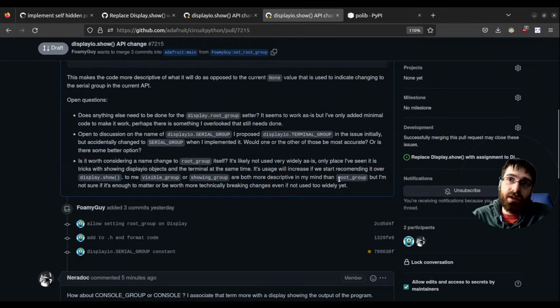And I think this is an interesting option. I don't know if I'm 100% sold on it, but I think now is the right time to consider it before we gain a bunch of people who are using root group. Because right now, like I wrote in here, it's probably not really used by anyone. I think Kmatch and myself have done some stuff with split screen. That's the only place I've really seen it used. As far as I know, I think that's when it got introduced, when Kmatch was working on that stuff. But I'm not positive of that timeline. That's just when I became aware of it, at least.